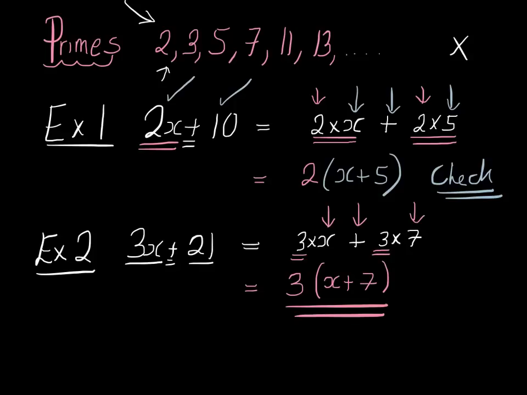Check our answer just to check we haven't made a mistake. If I multiply it back out, 3 times x would be 3x, 3 times 7 would be 21, and I'd be done. Going to do another 3 examples and then we're done. The next example, let's just write our primes down again so we can refer to them.